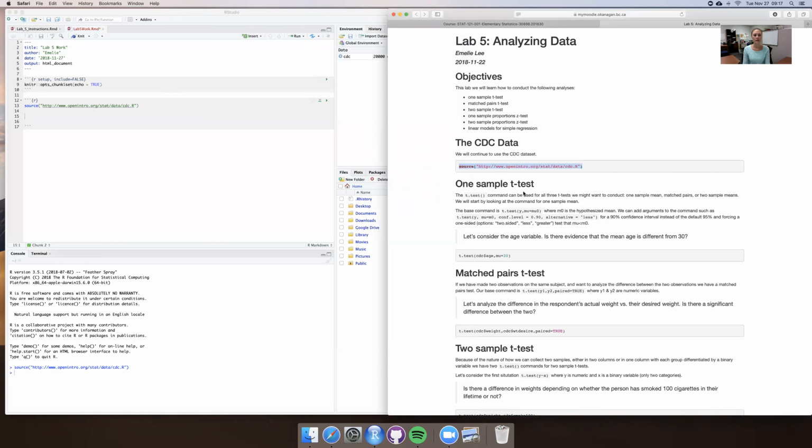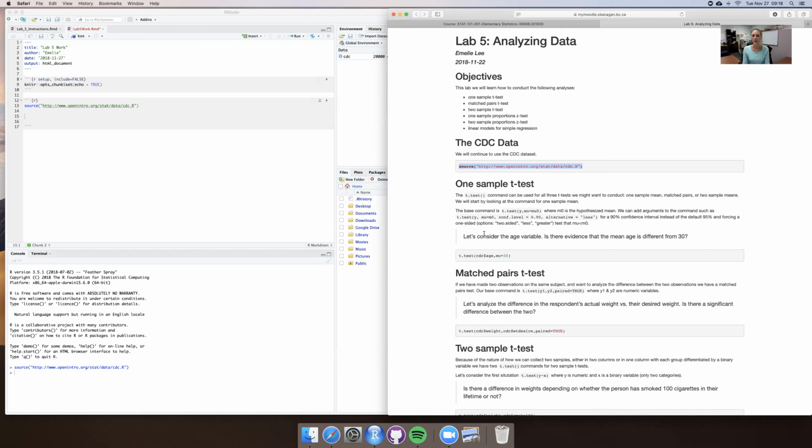And so what's nice is we know a lot of these variables now. So for means, when we analyze them, we use a t-test, and we're going to use the same t.test command, just how we set up the arguments inside is going to change. So we'll start by looking at just the base command for a one sample t-test. We use t.test, and then it takes the column or the variable that you want to analyze, and then we need to tell it what our hypothesized mean is, right? So for one sample mean, we have some sample information that we want to compare to some hypothesized mean.